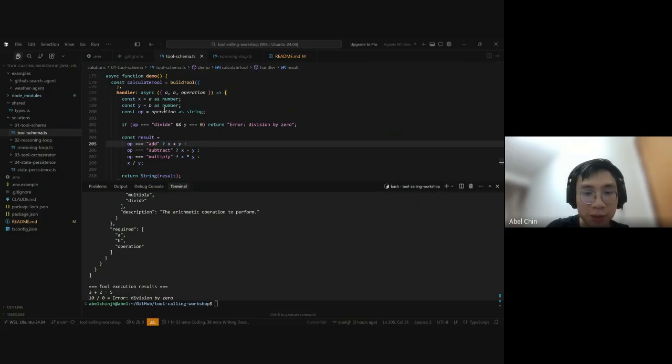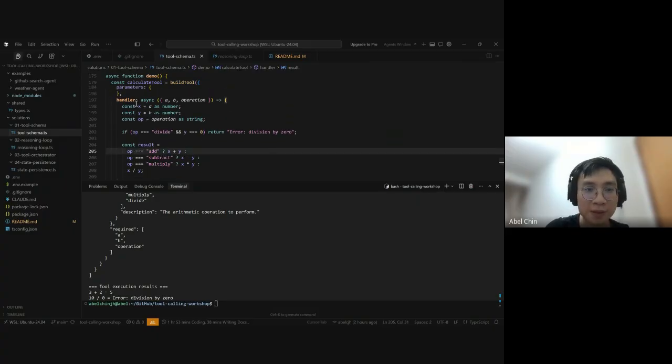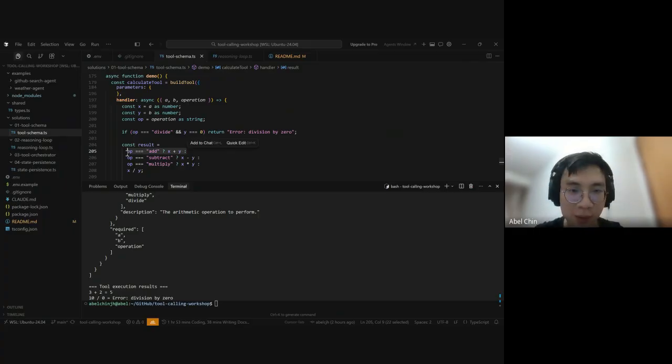So inside the calculate tool, in the handler function, we specify that when the query string talks about add, it is a plus function, x plus y. And what is this x plus y? It's from the user input as well.